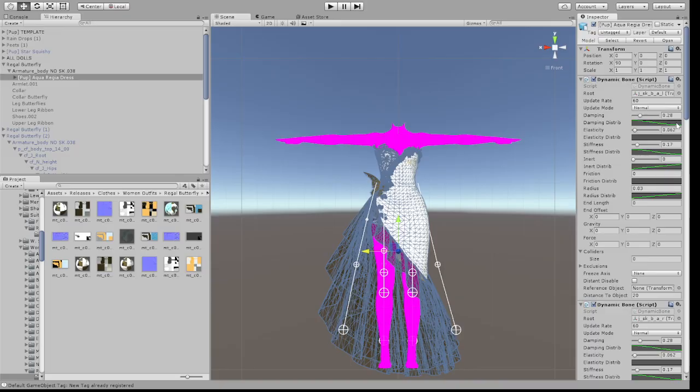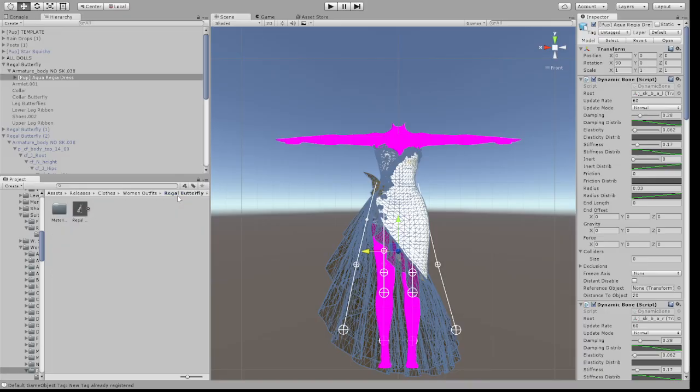Radius has to do with colliders and how it's going to interact with the colliders in the program. My best suggestion is to mess around or copy the values from an item in HS1 that is similarly shaped to the one you're going to do. So for the most part, I want to say this is done.